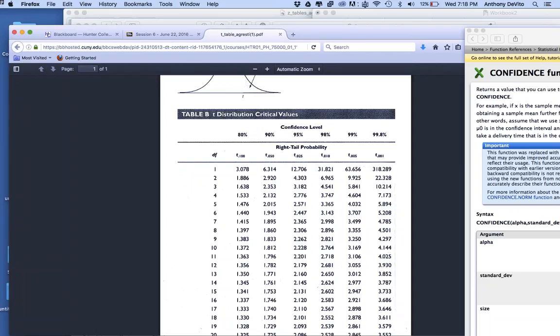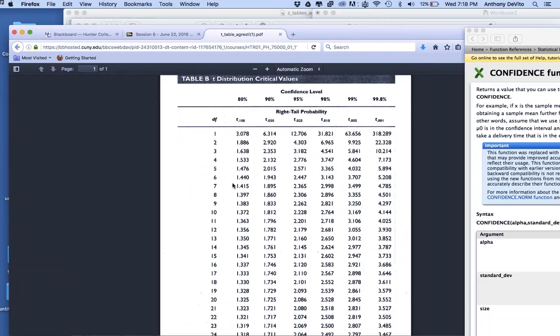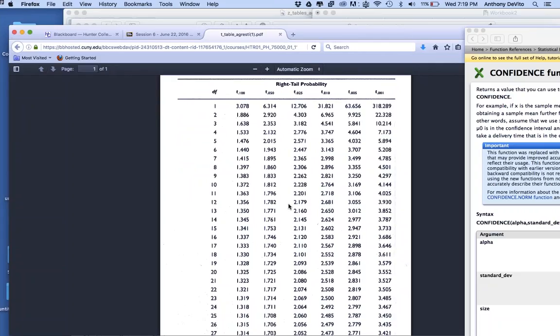I might be willing to just use that as the population standard deviation when I do my confidence intervals, right? But if I have a smaller sample, I have less and less confidence, so I have to adjust for that. If I want to use the sample standard deviation, I have to make my confidence interval wider to accommodate the fact that I'm not that positive, and as the sample gets smaller and smaller, I'm even less confident how well I know the true standard deviation of the population. So the way that we adjust for that is, instead of using a Z-score, we use something called a T-score, right?